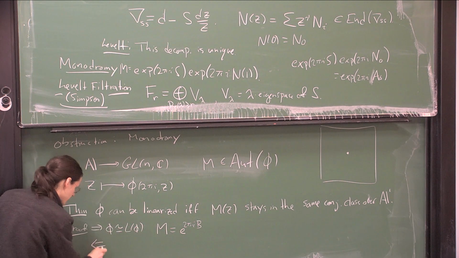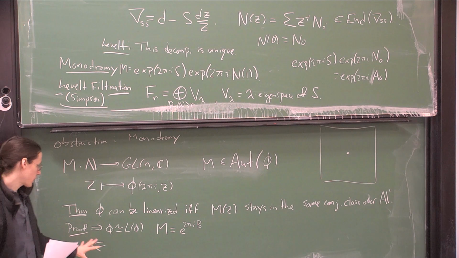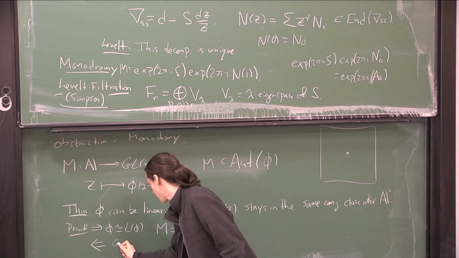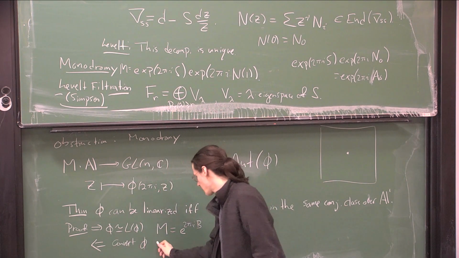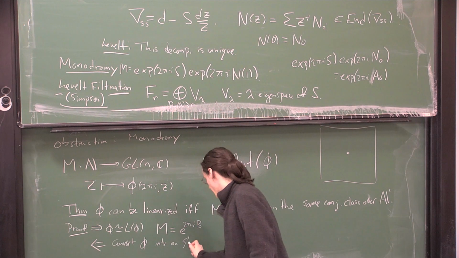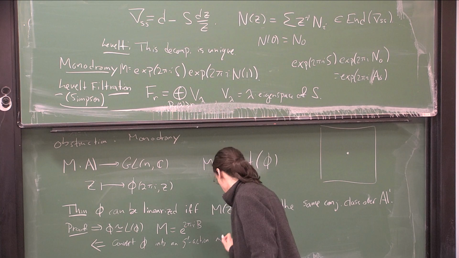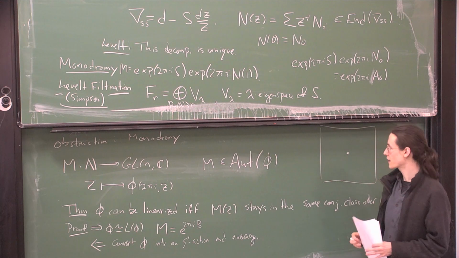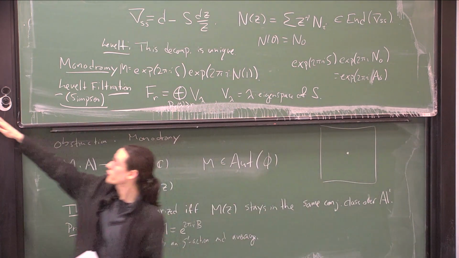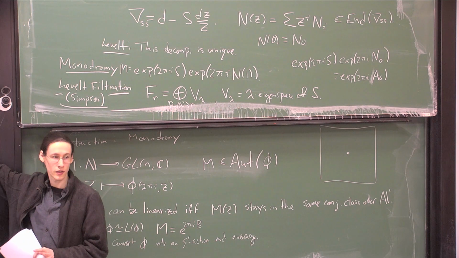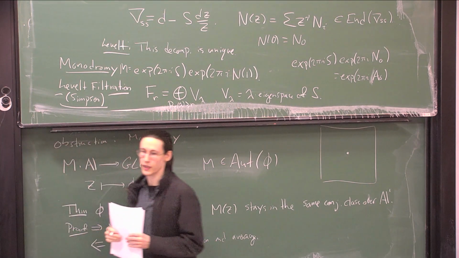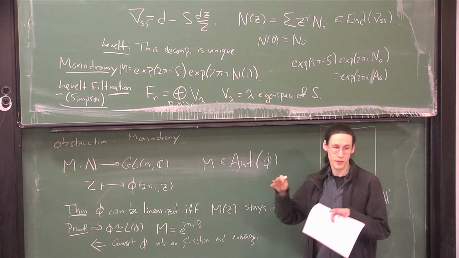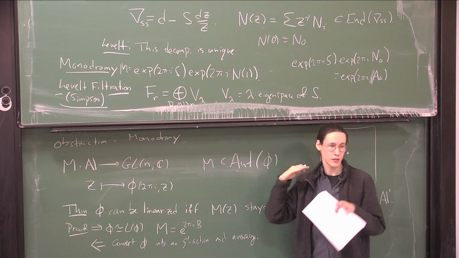The other direction is more involved, and I don't want to explain the proof today, but the idea is that you convert this representation into an S1 action and then average. So it's using the fact that this groupoid is not so far from a C star action on A, which is close to an S1 action, and you can average over that. And the obstruction to getting into that form is the fact that the monodromy conjugacy class might not be able to be put into a constant form.